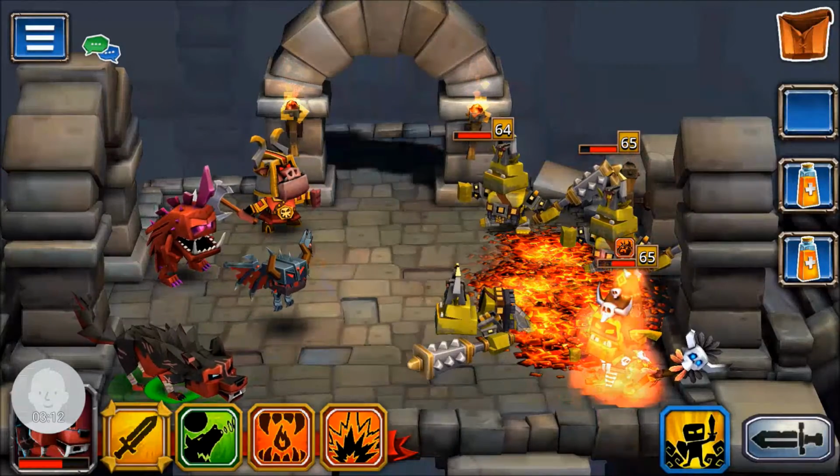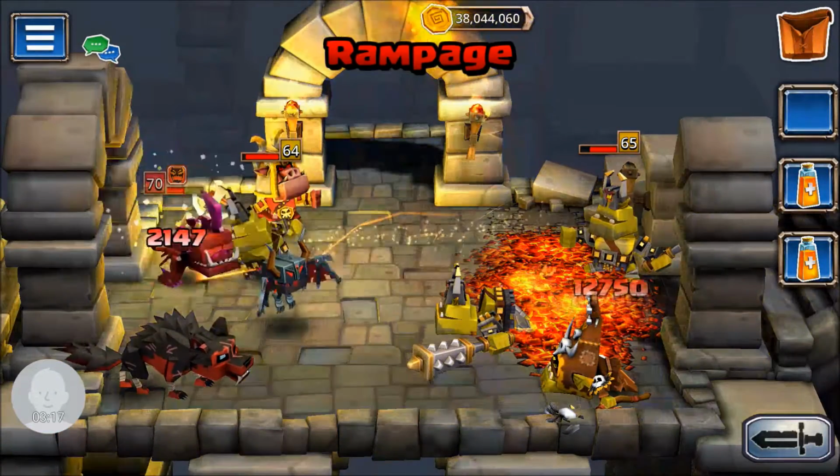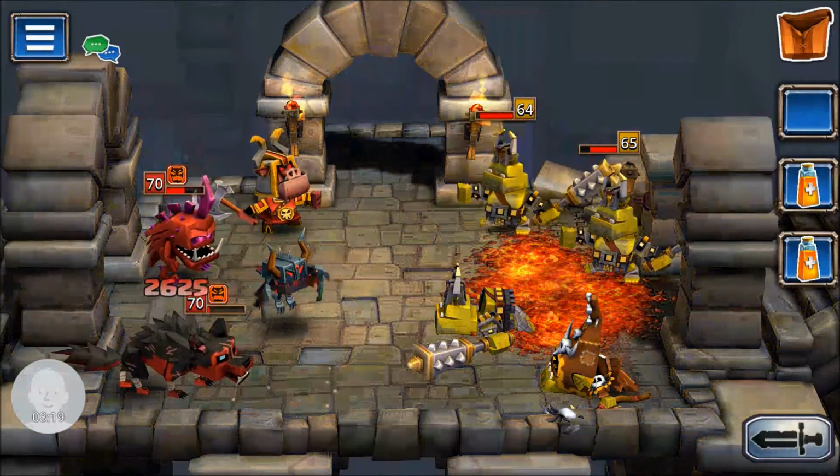So use the skills that you got. This Intensify Burn works really well. It's actually Lupina's best skill, in my opinion.